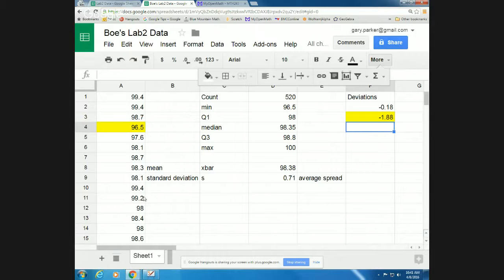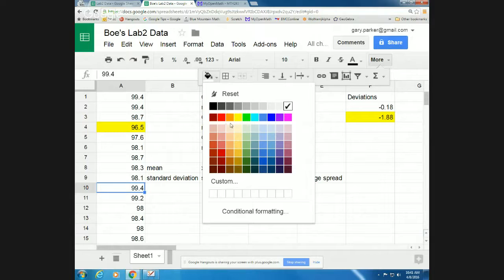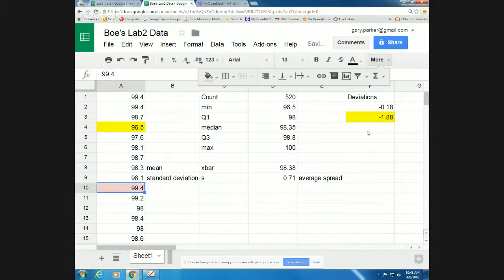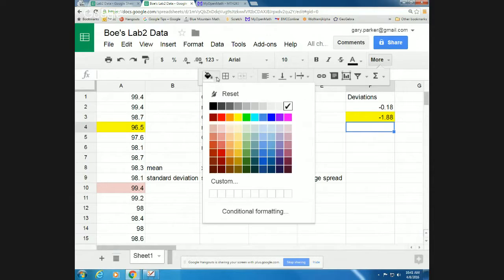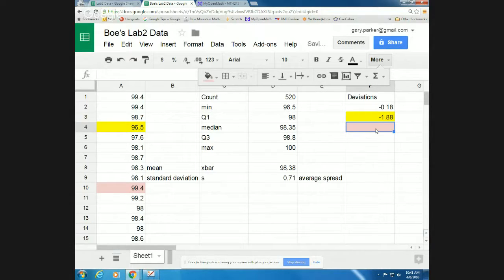Let's do one more just for fun. Let's do the 99.4. Let's make that a color. How about pinkish? And go over here and apply the same pink to keep track of it. So then I hit equals, I click on their temperature, and I subtract the mean. So if you always do it in that order, some individual's measurement minus the mean, that's deviation.